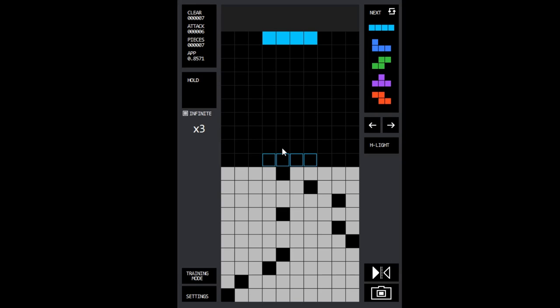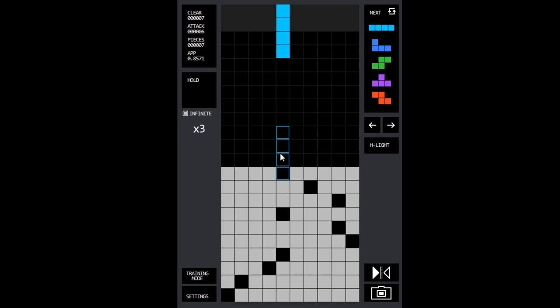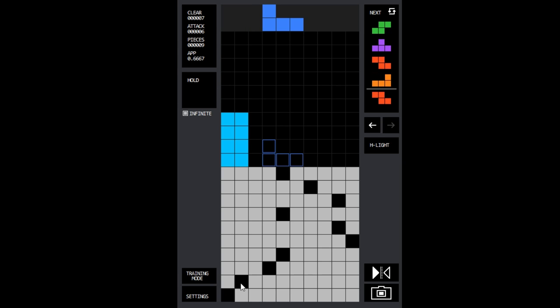Another piece to be wary of is the I piece. Laying it flat is usually a pretty safe bet, but placing it vertically may add 4 layers that you have to get rid of in order to get to the cheese hole. Be really careful with this one and make sure you avoid placing it vertically over cheese layers that are close to you. I'm going to be placing the I pieces over these lines of garbage, and in this case it's not that bad because these lines are so far away that by the time I get to them, I've probably already cleared the 4 lines of my stack that I need to clear in order to get to the garbage.